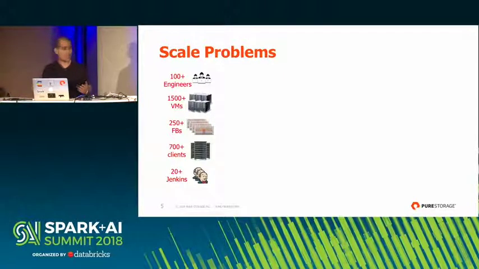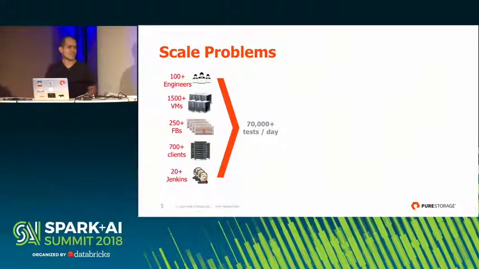We have a lot of releases now, so we have to maintain release branches, and we have a lot of teams working in parallel to build different features. So we have over 20 different feature branches, between feature branches and release branches. And we have multiple Jenkins instances because Jenkins doesn't scale out, it just scales up. So we have multiple Jenkins instances, and we have to triage them all. On any given day today, we now run over 70,000 tests. That number may not sound very big to you, but in a software development shop, it is not abnormal to have like a 1% failure rate. That's actually very conservative. So when you think about that, that's 700 failures every day.